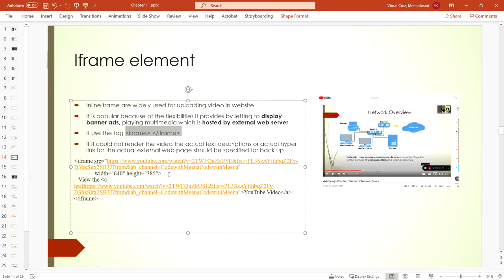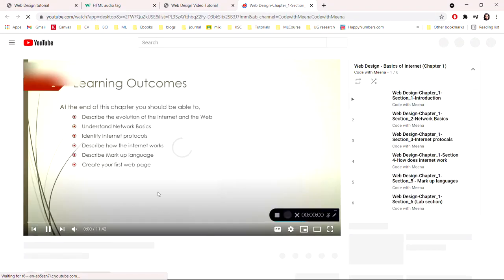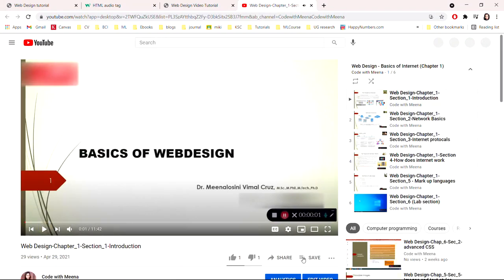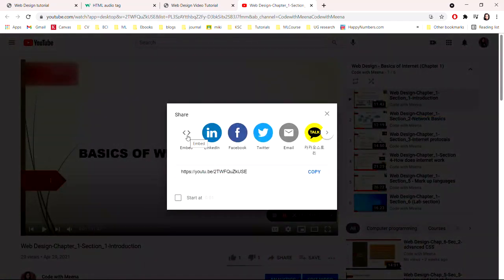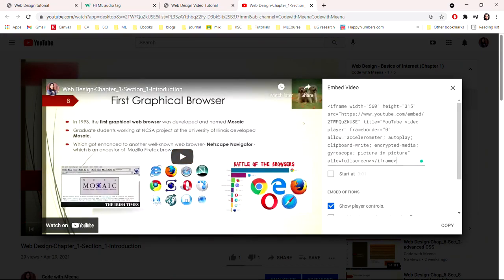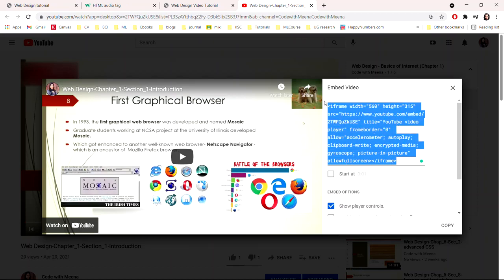So let me open this page. If I go to this page, you can see here, if you click this share, you will see the first option saying embed. If you click that embed, it will give you that iframe tag.